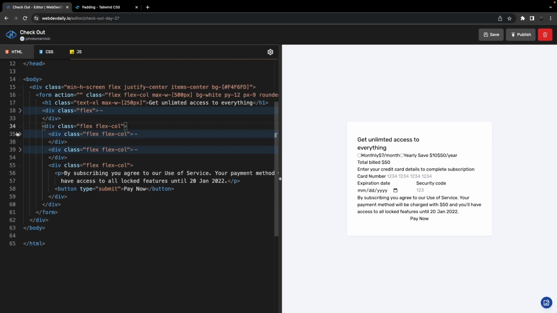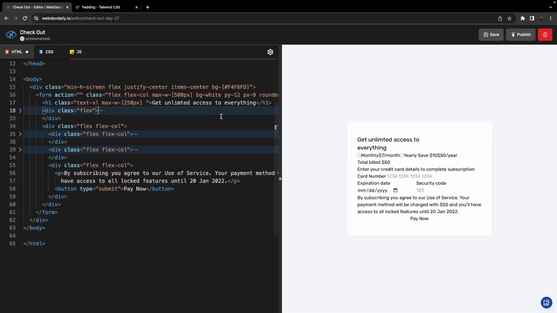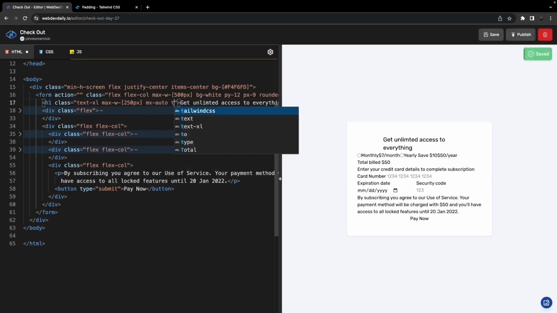And then what we want to do is, where did that go? Oh, it's right here. Because we want this to be in the center, and I don't think we want to push everything into the center, right? I don't know if that's something we want to do. I think we have a couple ways we could do it, but I think mx-auto will push that into the center for us. And we also want to do text-center as well to get the text lined up in the center.